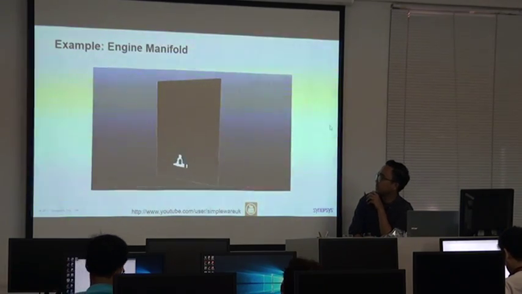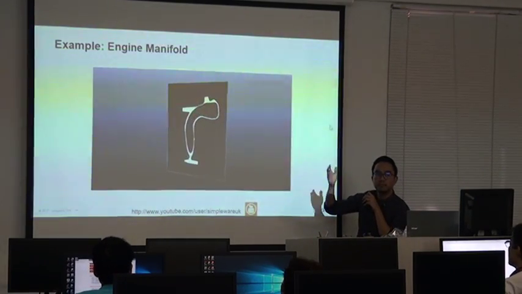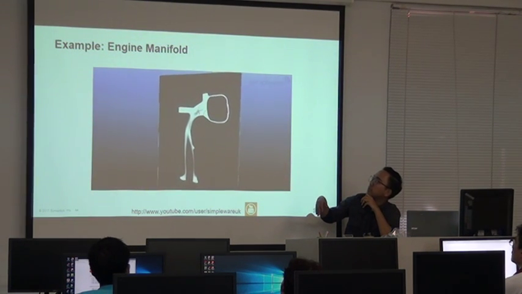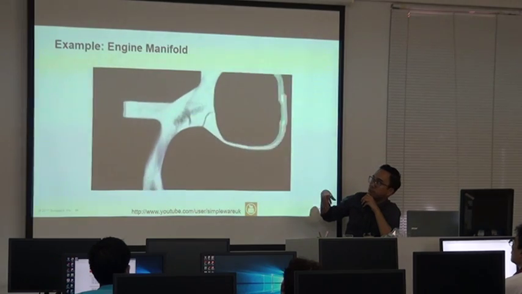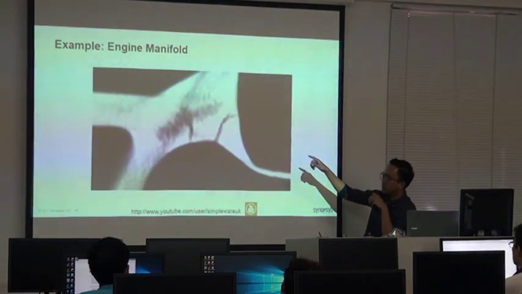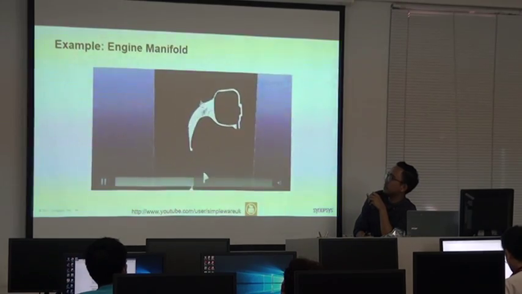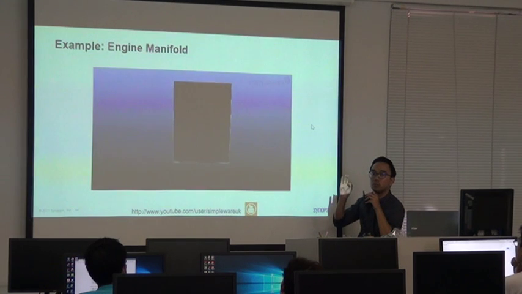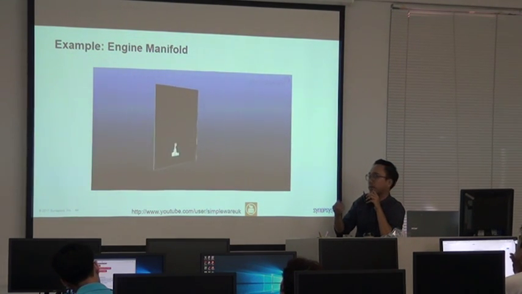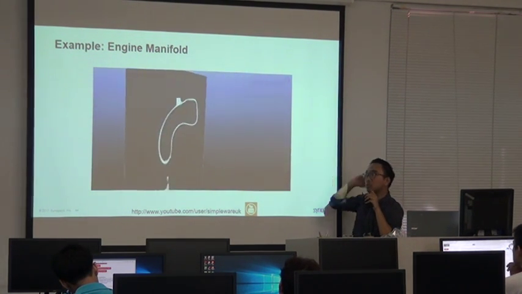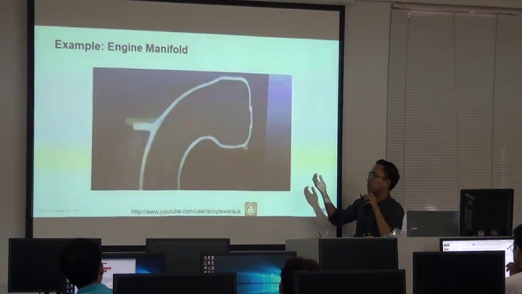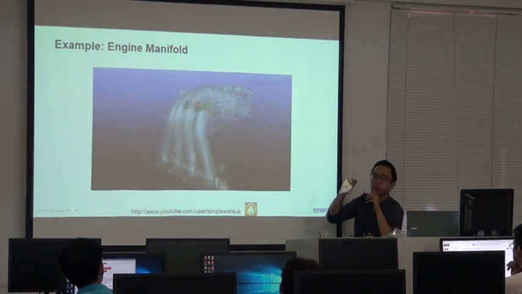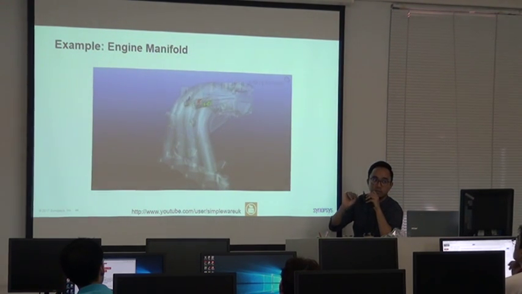So as I said, we scan the engine manifold, and we will have a stack of 2D images. The 2D images will be imported into the software Simpleware, and Simpleware generates a 3D model. From there we can see, okay, here they want to show that there's a crack. But from a 2D image, it's quite difficult for us to quantify the crack. We don't know the volume of the crack. By using Simpleware, we generate the 3D model, and from there we will be able to generate precisely the volume of the crack inside our product. Alright?